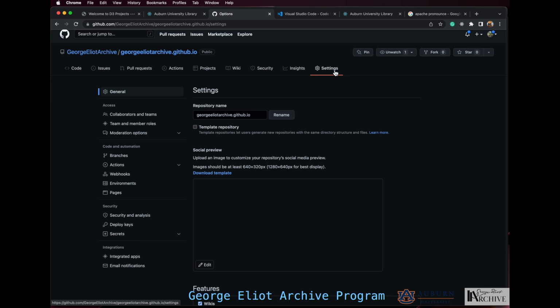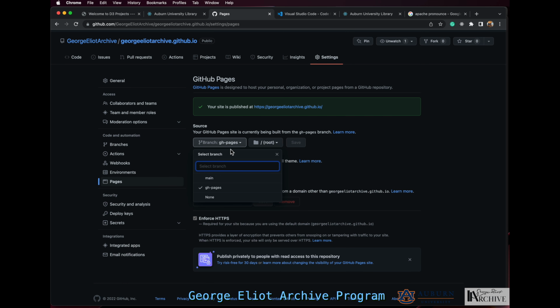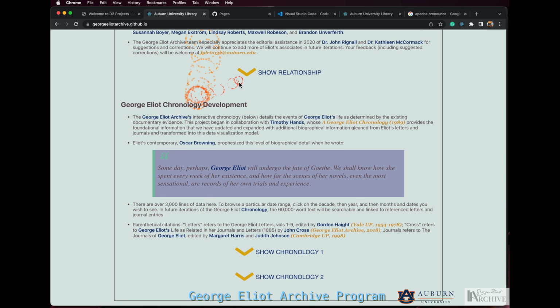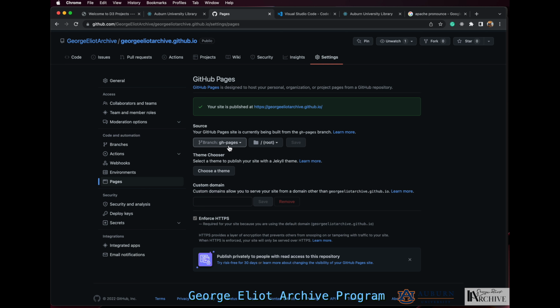The reason is here. When we go to the settings and scroll a little bit to Pages, it shows your site is published at GeorgeEliotArchive.github.io, and I have chosen the GitHub Pages branch. So everything we see here is based on the gh-pages branch.